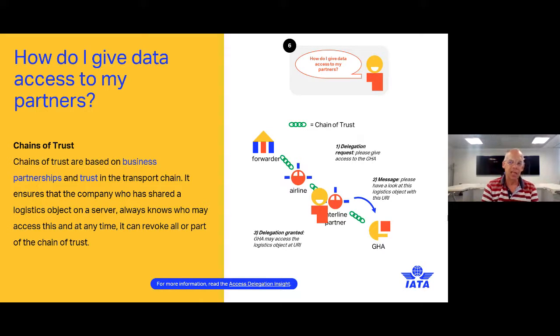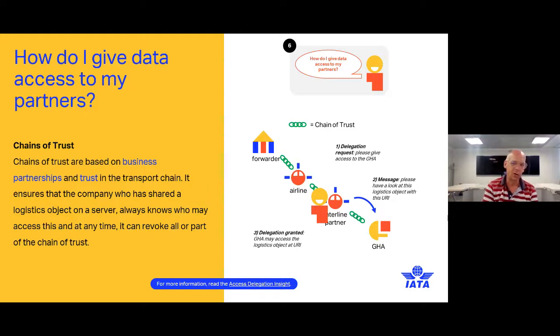Now, that GHA may be completely unknown to the forwarder. So here's the deal. Since the forwarder has already trusted the interline partner, the interline partner can now request access on behalf of the GHA to the forwarder, right? To the initial party. In other words, the interline partner, who is now a trusted partner in this chain, can ask for access for that GHA.